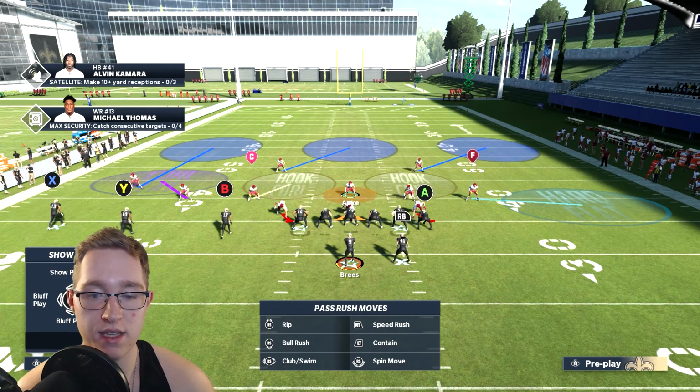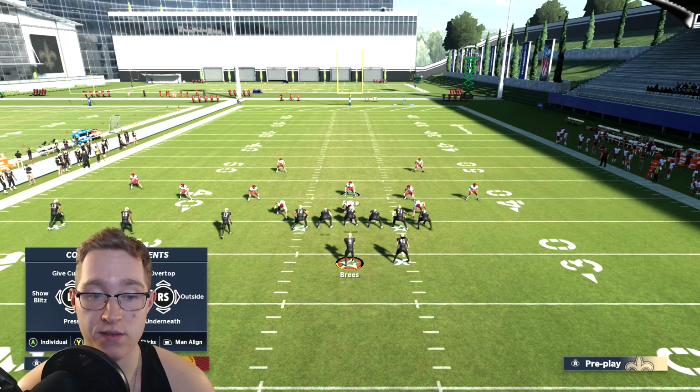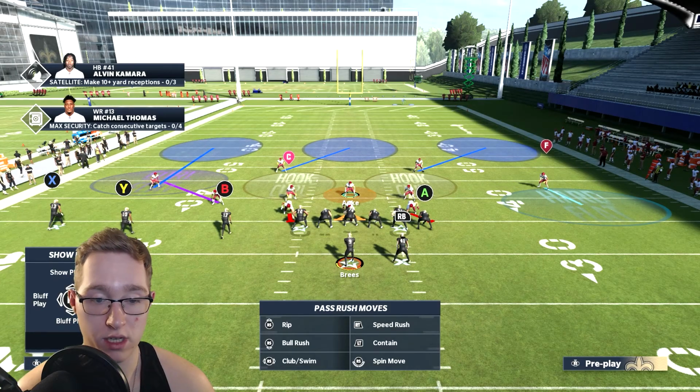But what we're going to do out of this defense, the first setup is really simple. What we're going to do is we're going to first baseline our defense, which is going to be Y and flicking the left stick to the right. And as you can see right here, we basically get into position. It's looking more like a cover 2.